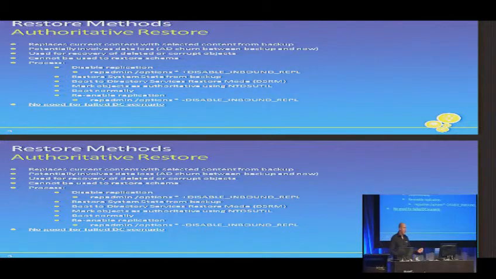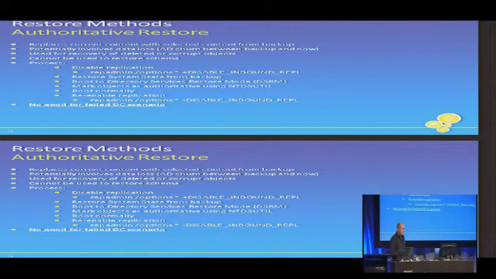So typically, an authoritative restore is used in scenarios where you've either unintentionally deleted some data or you've corrupted some data in there, and that's spread through replication throughout other DCs. So basically it replaces the current content with the content that you select as authoritative from the backup as part of your restore process. Be aware that it potentially involves data loss. So you are saying, I've got the stuff from backup, I'm making it authoritative.